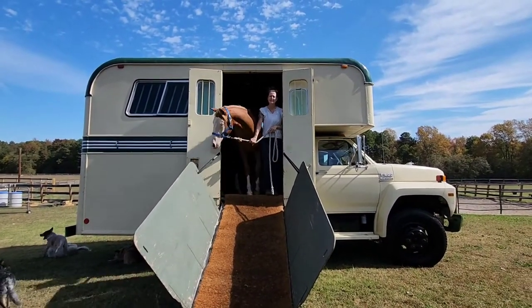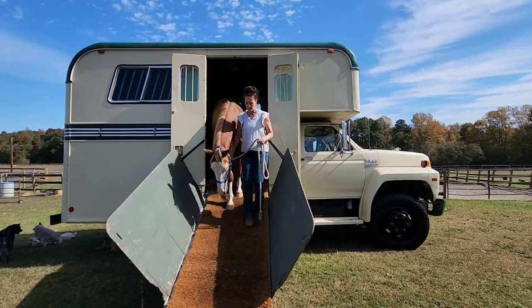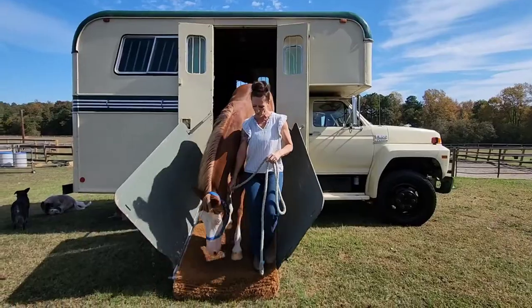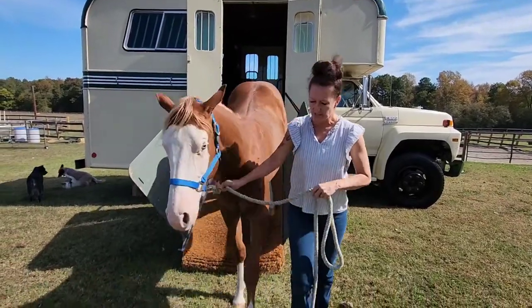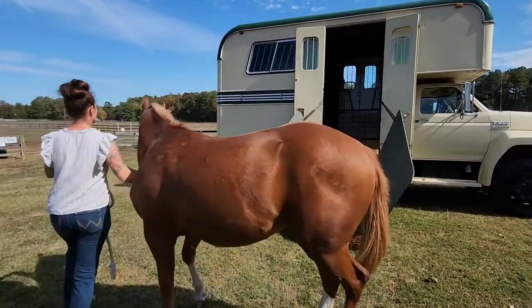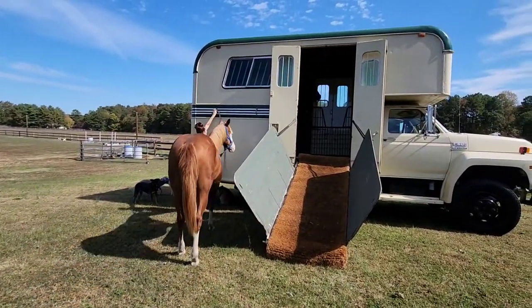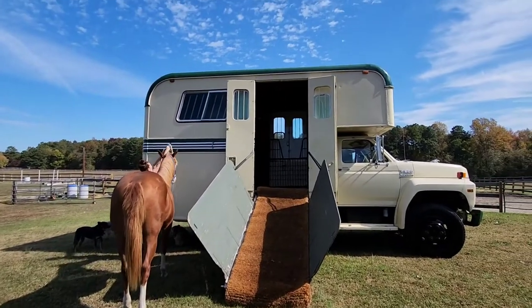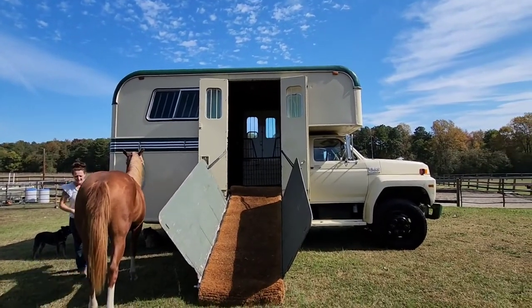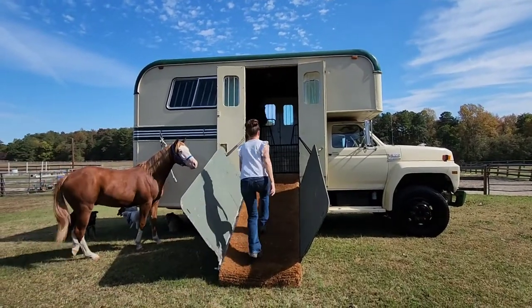Going down, I make them take tiny steps, slow steps, easy. You definitely don't want to have anybody jumping. Don't want anybody jumping off this ramp. They'll listen.